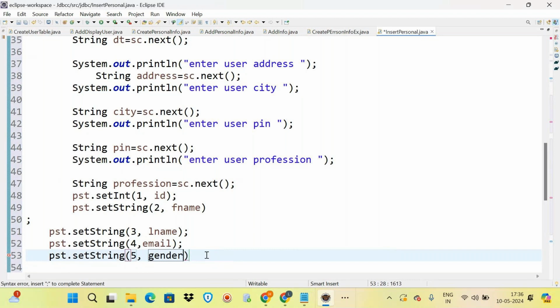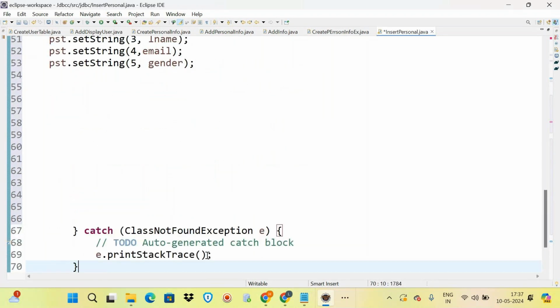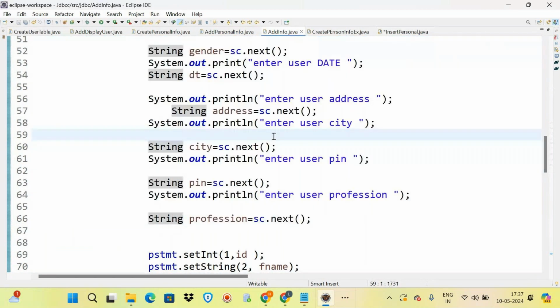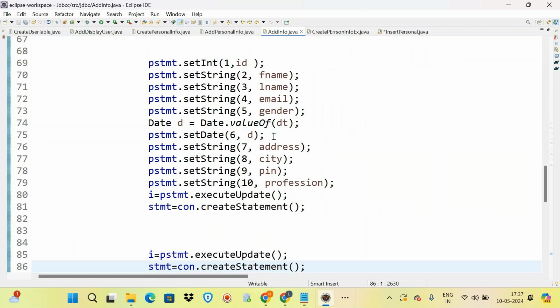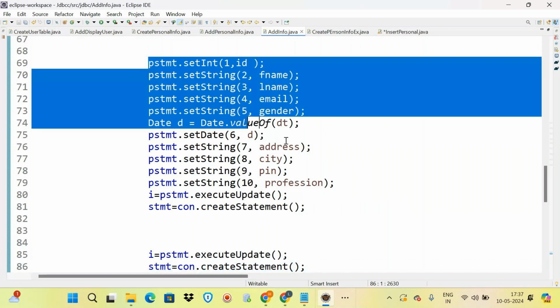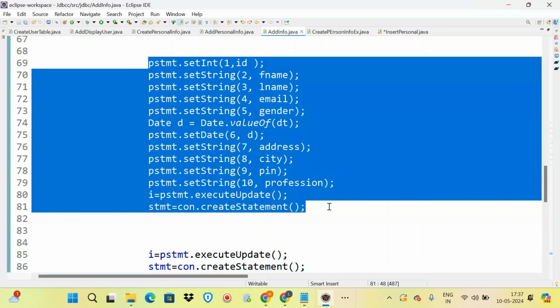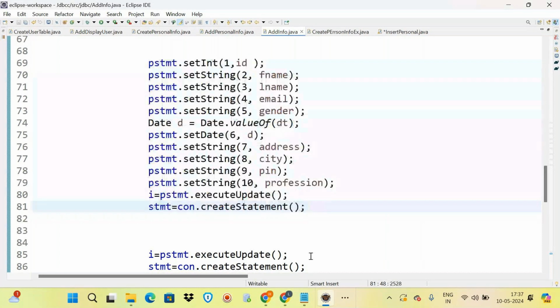like this we will be adding all the columns. So whatever columns we have, we are going to add all the columns, like 1 2 3 and all, we will add all till the date. Only while we are adding the date we will get the problem, otherwise it will be the same.